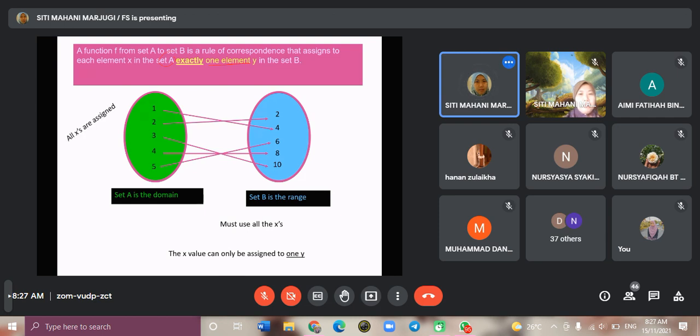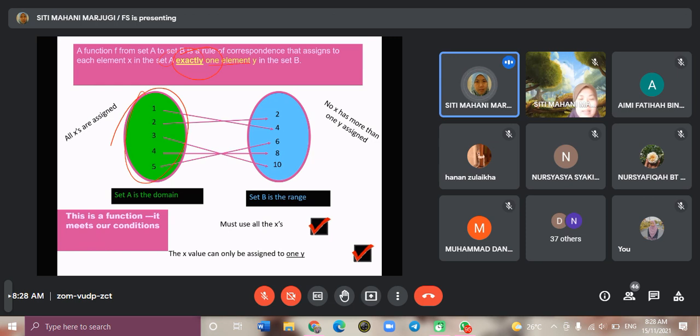If we look at this, we can say all x are assigned to an element of set B. All of them have a pairing in set B. So we can say this holds for all x, and no x has more than one y assigned. The x value can only be assigned to one y. So exactly one element in set B. There must be one element. It cannot be that there is none here. So we can say this is a function.